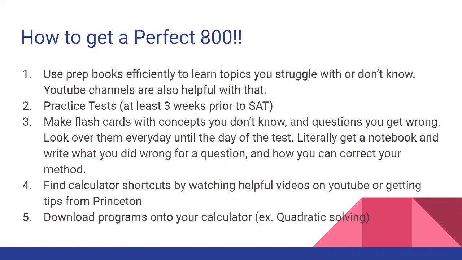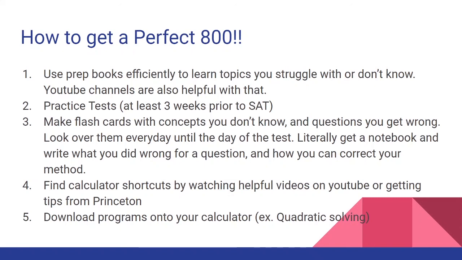The other thing is find calculator shortcuts by watching helpful videos on YouTube or getting tips from Princeton. There are a lot of cool calculator shortcuts that you should just know. Just know your calculator well. 50% of the test is calculator. You're not going to survive that test with a scientific calculator. You need a graphing calculator, so please get one.